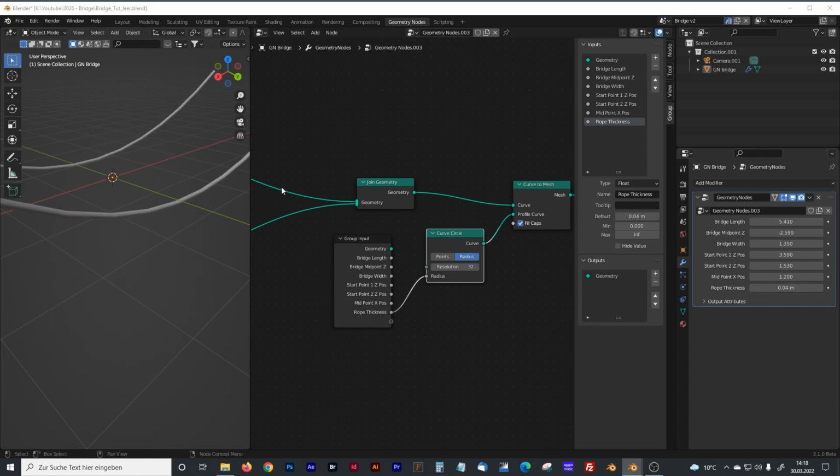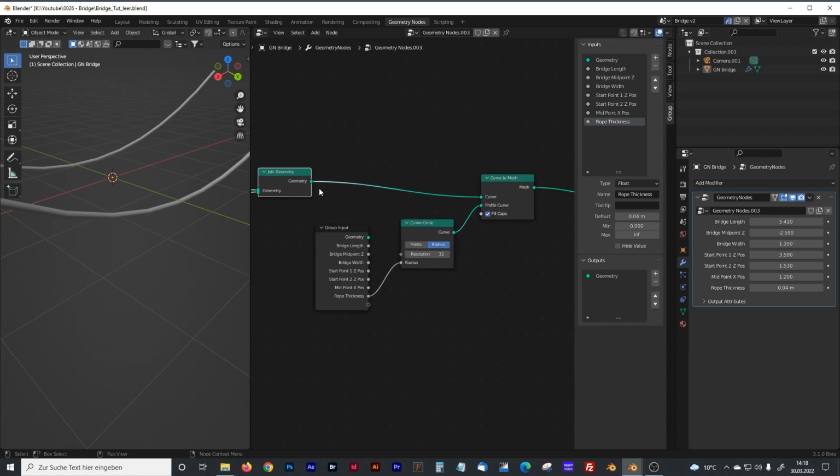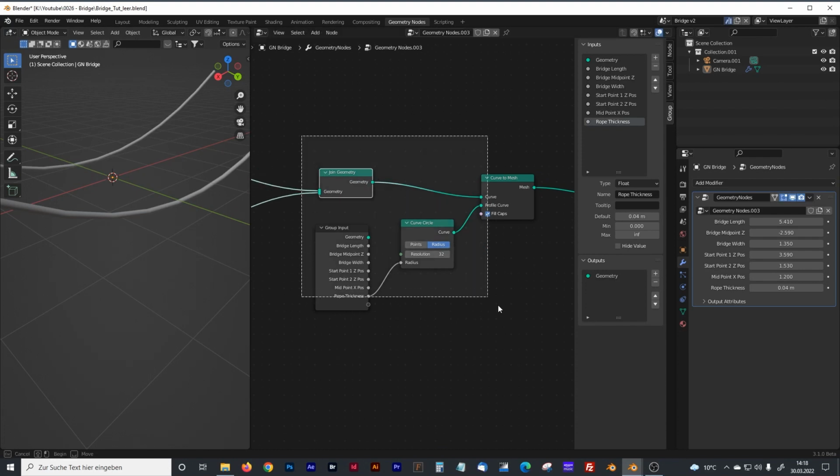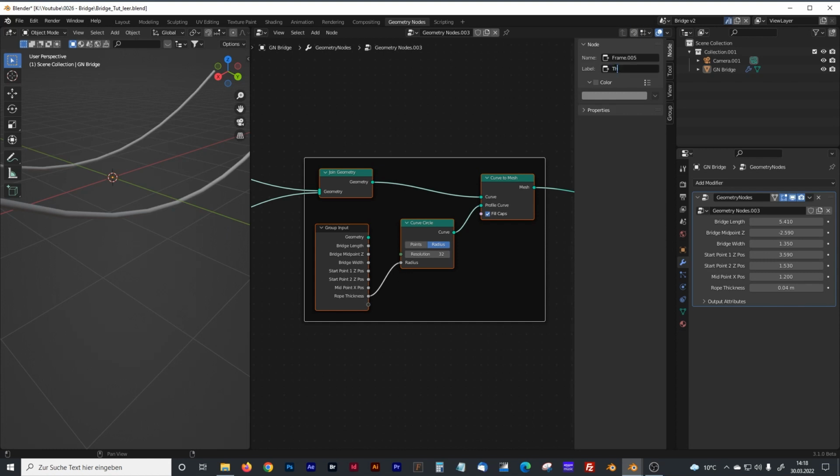Now it's time to create some wood boards where you can walk on. First of all, we are going to make a group around that group here, Control J, and we will rename that thickness to lower ropes.